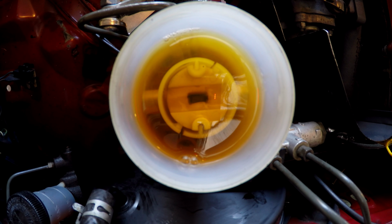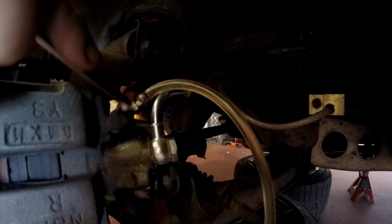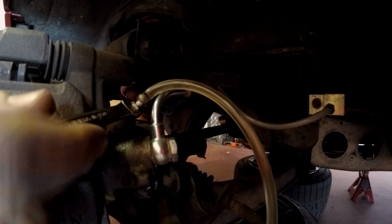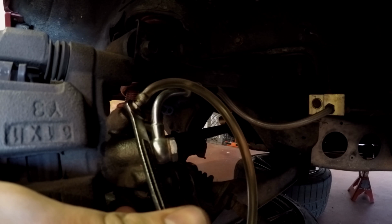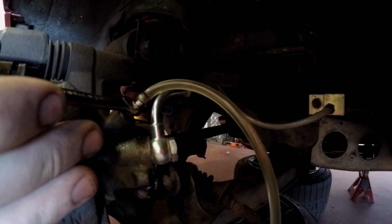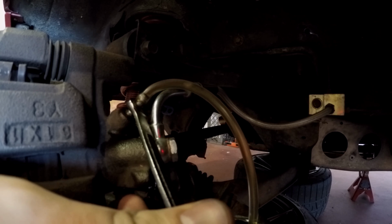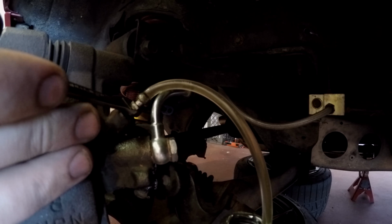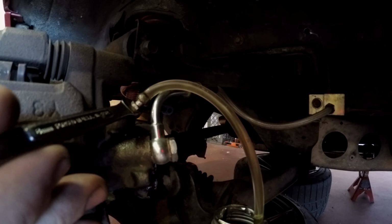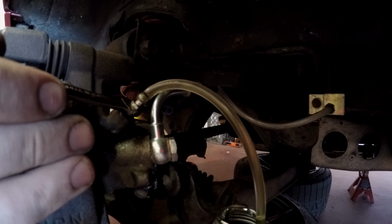Alright, pump it slow. You holding? Alright, go ahead and pump it. You holding it? Is it to the floor? Floor. Okay, pump it again. Hold it. A few more times, I'm getting air bubbles now, so lower. Pump it. Lower. Pump it. And hold. Let me go check the reservoir.